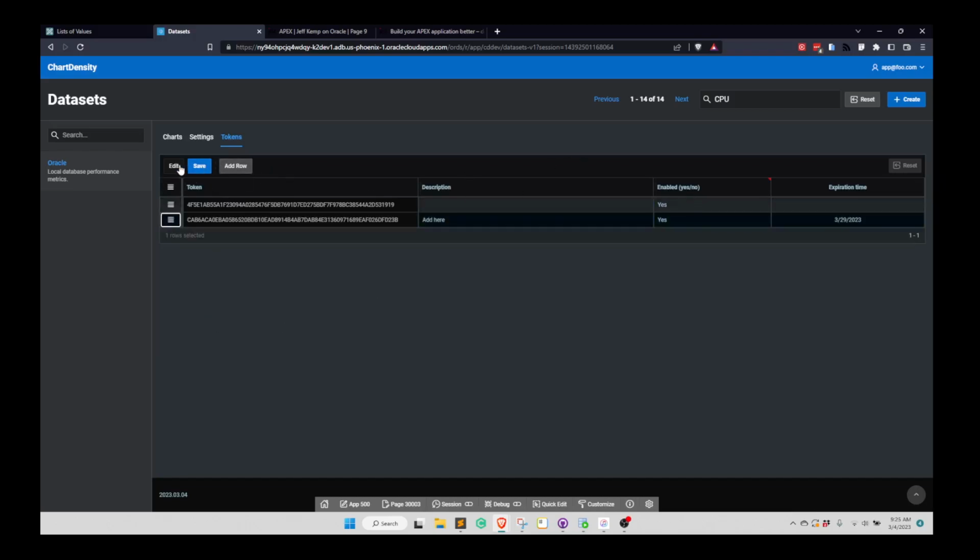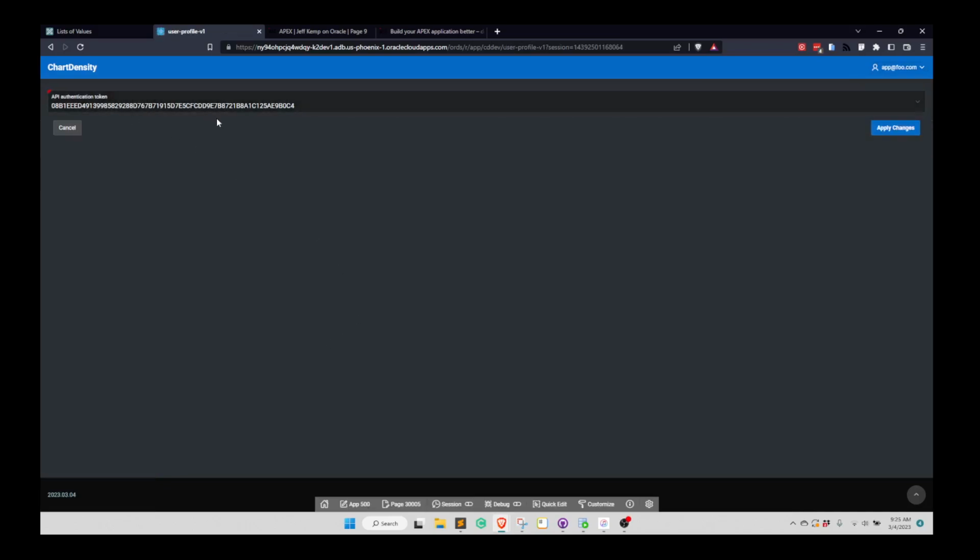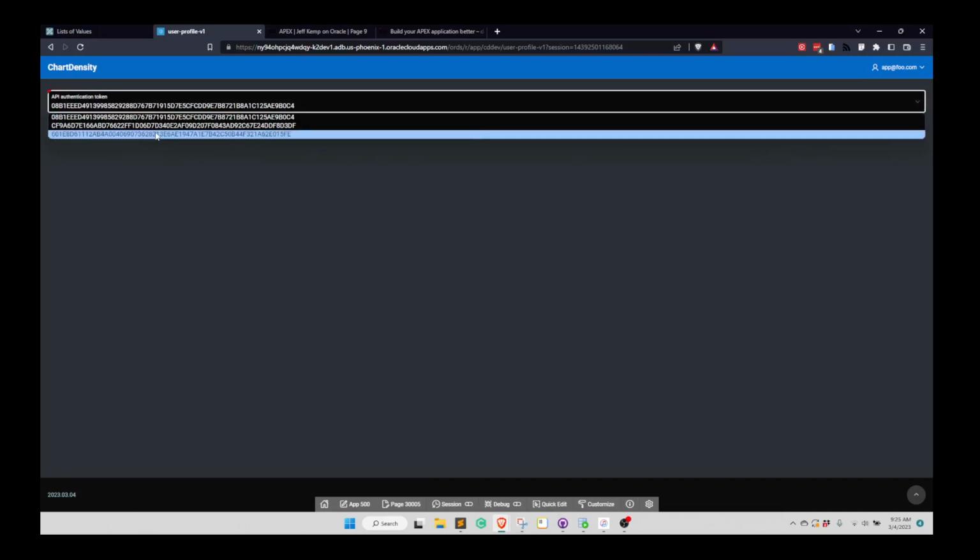So this is our data set tokens. Now if we go up to app profile, this is going to be our API authentication token. This allows you to talk to the API, and you're going to present this as either a bearer token or maybe as a token string, as a parameter. And then the other token allows you to do something with the data set. You'll see that pattern a lot: two tokens, basically. So we might want to change this token. If we click that, we're presented with two other options.